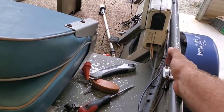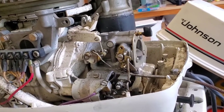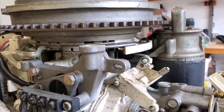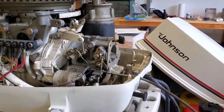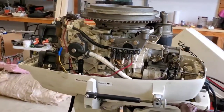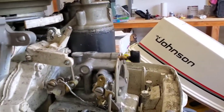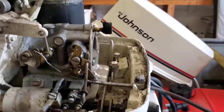Pulling back is actually wide open throttle; pulling down forward releases it. The issue is the timing plate underneath the motor is barely moving. The timing is not advancing or retarding when you give it throttle, which means the motor's not going to run like it's supposed to. So what we've got to do is take off all this stuff.